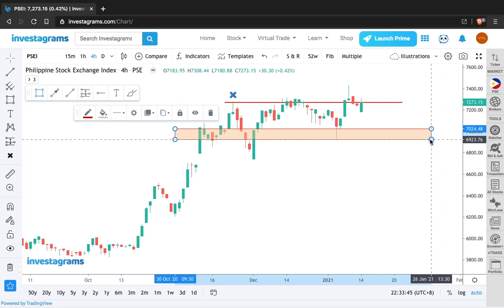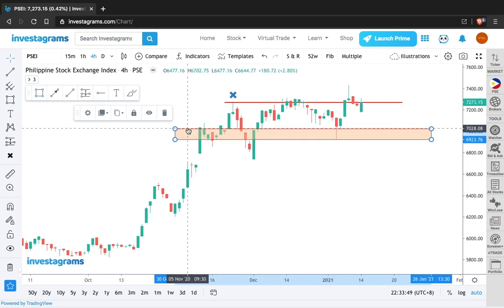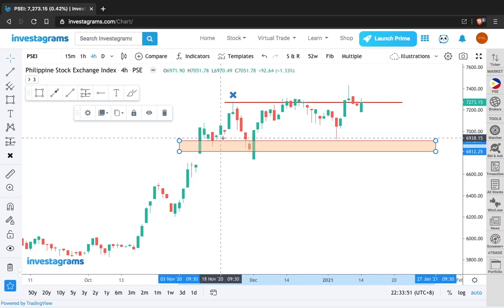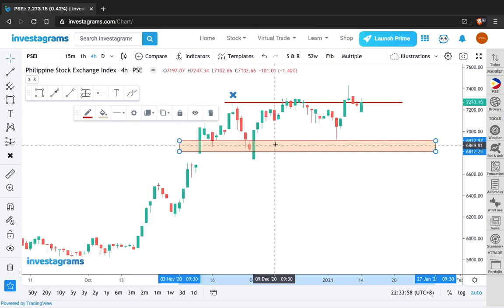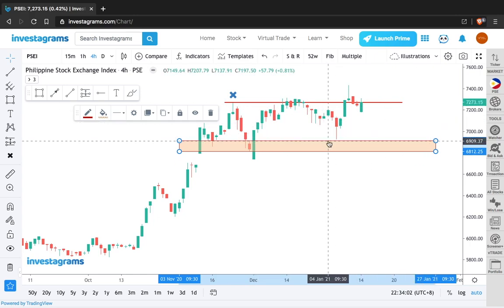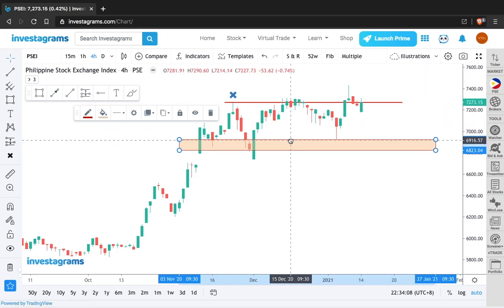So if I'm drawing support, I use this box right here, this orange box. I change the color. You can basically change whatever color you want, however you want it to look. But for me, I like orange. You might be able to tell by my logo right here. It's orange. I like orange. It's just easy on my eyes.